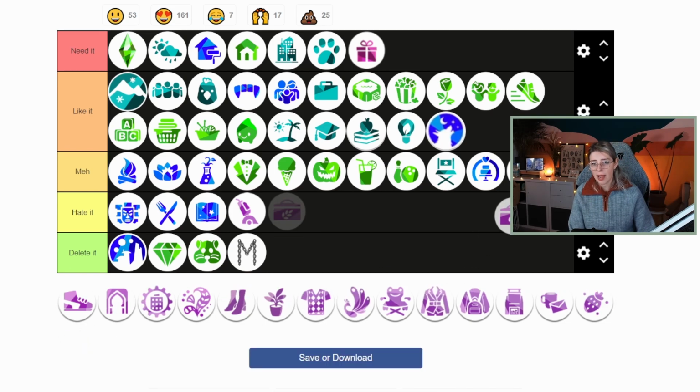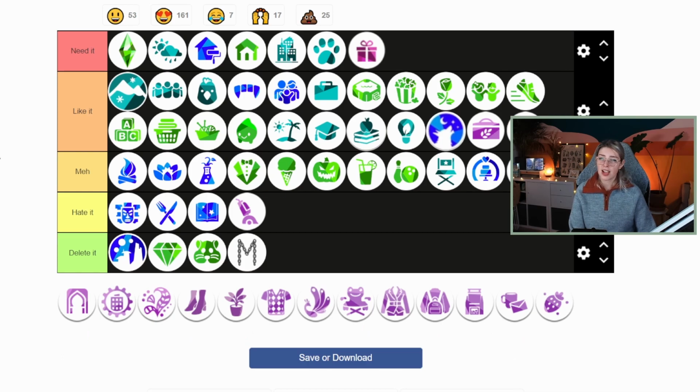The Country Kitchen Kit, I'm gonna put at like it because it's a really cute kit. I love the items that come with it. However, if you buy Cottage Living, do not buy this kit as well. You do not need it. The kitchens are so similar, and I felt kind of ripped off because I bought the Country Kitchen Kit and then Cottage Living. And I was like, I now own two kitchens that are so similar, and the clutter is a little bit different. But honestly, if you're getting Cottage Living, do not get this kit. You can get it in a couple of years when you want something fresh, but this is not the time to get it if you're getting Cottage Living. It's just not worth it.